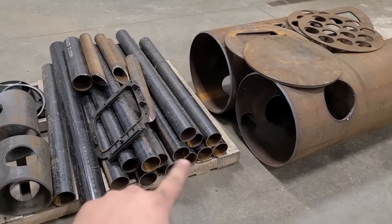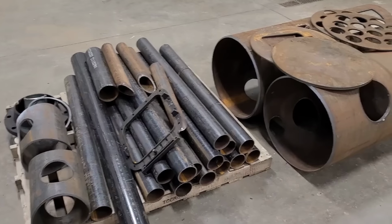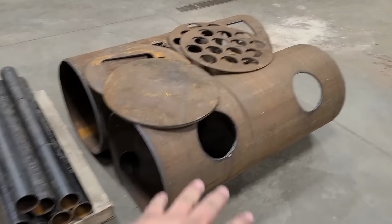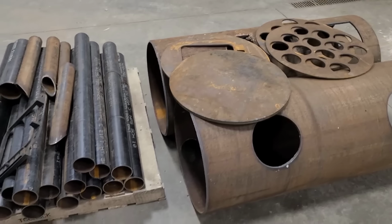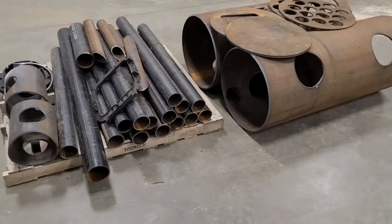So these pipes here were cut on a bandsaw. These pipes here were cut on a plasma along with these other ones. And then all these end plates were cut on a plasma table. Now, the reason I'm not going to really spend much time here is it'll all make sense as we go along.